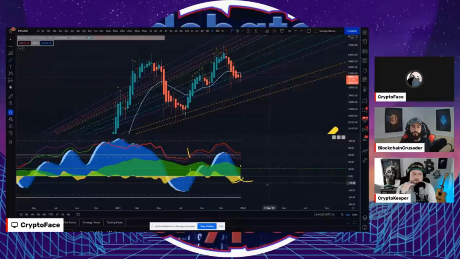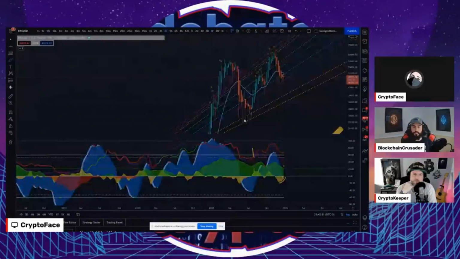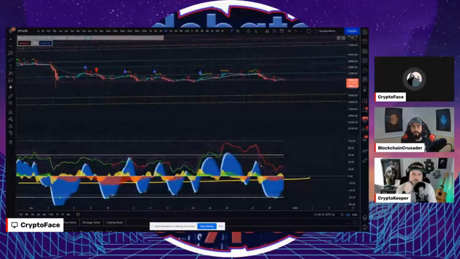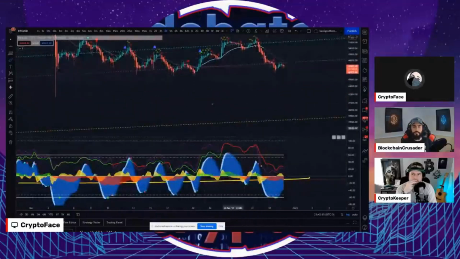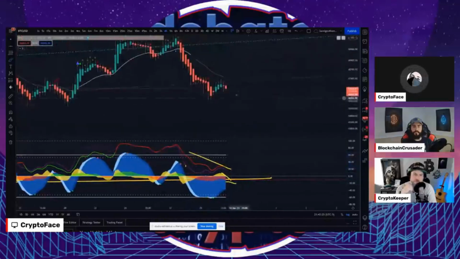And so we preferably want to get into a long when a higher time frame is bullish, and then a lower time frame is bullish, right? Like right here on the 4-hour, this VWAP is coming down, and RSI is coming down, so this puppy might drop a little bit on this time frame, right? So it's another thing too, playing within your time frame.